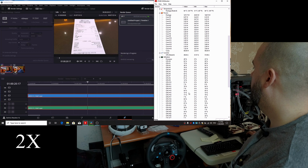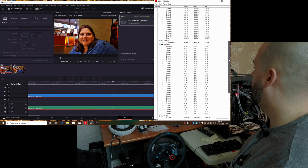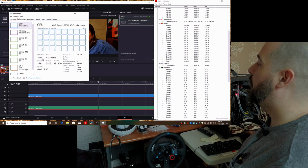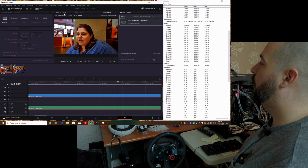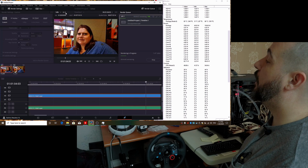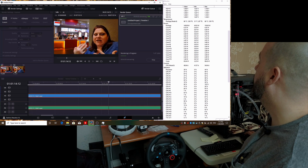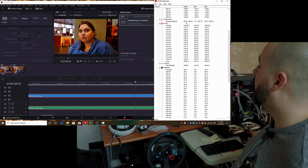We are not really stressing too many cores here. There's one at 0%. Actually, I'm gonna open Task Manager here and get a little better look. I'm running at about 40% utilization, doing 4K video with a light color grade in faster than real time, because it's a 24 FPS timeline and it's rendering 30 to 35 frames a second. So that's only heating it up to about 66C, which is good.